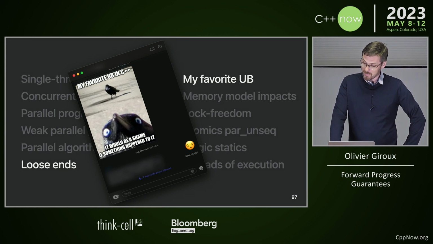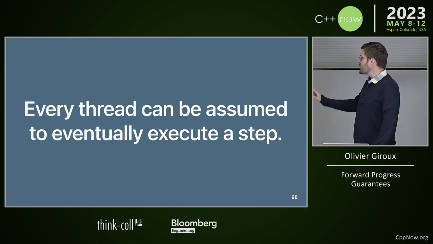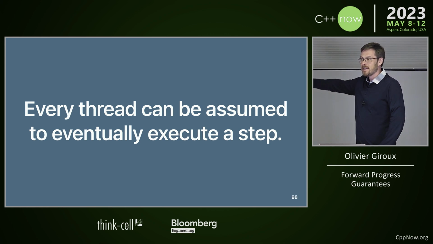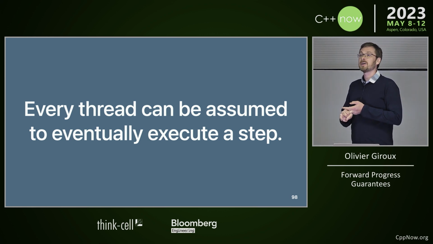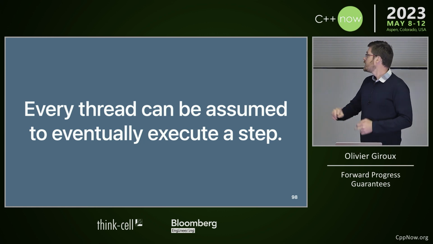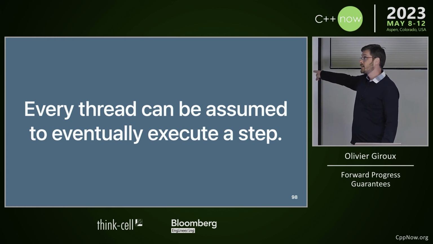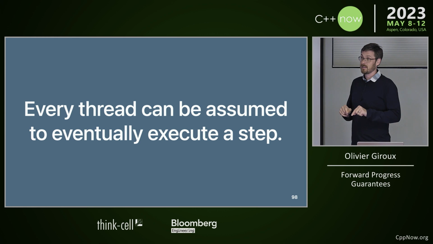This UB is really important for implementation diversity. So let's talk about it a little bit. What it says is that every thread can be assumed to eventually execute a step. Many of you might know this UB as the prohibition on infinite loops, or the permission for compilers to optimize away infinite loops, right? While(1); the compiler can remove that. Why? Because it's UB. Why is it UB? It's because if you write while(1);, your thread is not eventually executing a step, but it is required to. This requirement is placed upon the programmers because it is stated as an assumption all implementations are allowed to make.